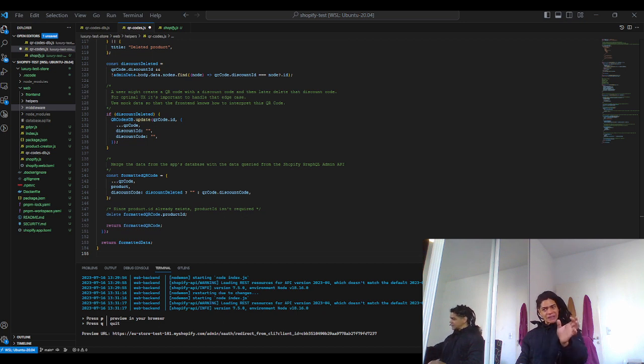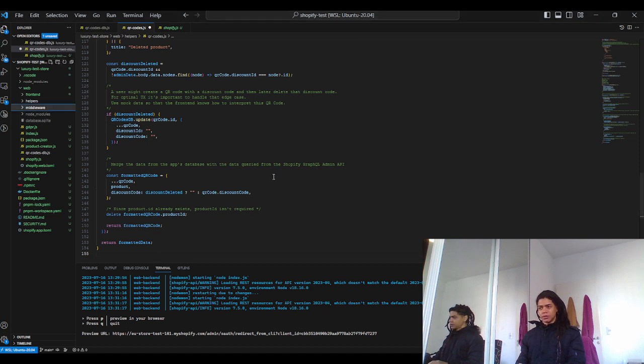First is defining the helper functions used by the backend to format the QR code data and merge with the Shopify GraphQL admin API. After that is defining the middleware that will serve the API request from the front end.